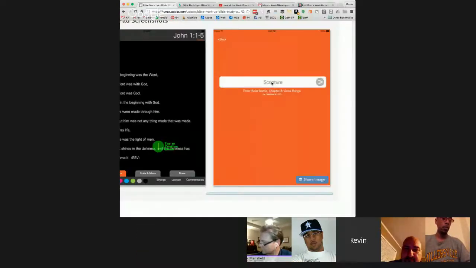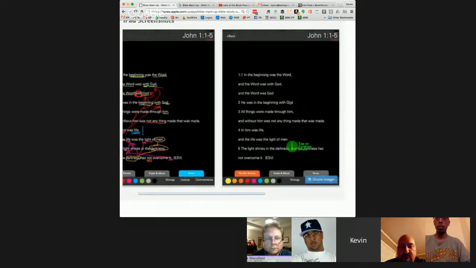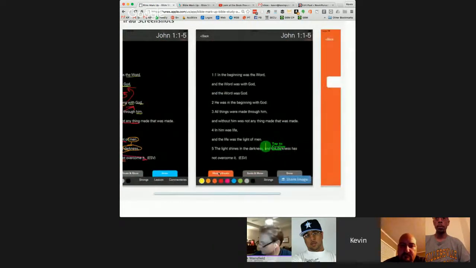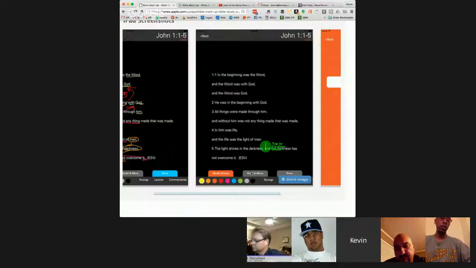But you enter in your passage here, and then it pops up on screen, looking like this. And you said you can use this button down here to modify your page breaks. Yeah, and that's what that screenshot's illustrating there. You basically tap the spaces. Okay, and then down here at the bottom, what does the scale and move button do?